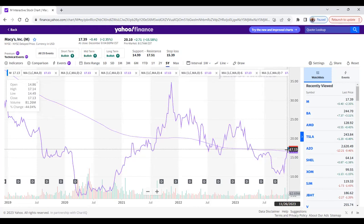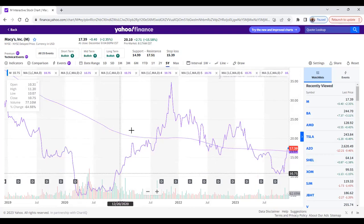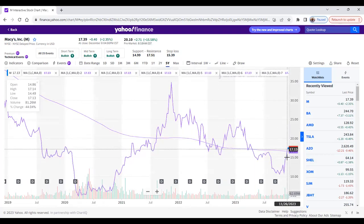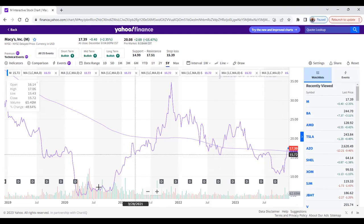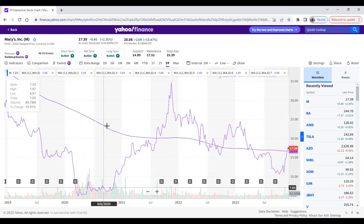So if you want to make quick money while this talk about the acquisition of Macy's is still going on, the price shot up to this value. When you look at the moving average, you can see it's been trending down all this while, but now the stock is about to go up because of this offer. Now, this acquisition might go through or not. If it goes through, Macy's stock will appreciate. But if it doesn't, it will appreciate at least for the interim, and then still fall back to where it was. But the bottom line is this: the moving average is trending down.